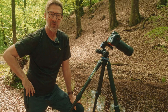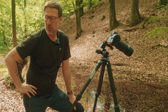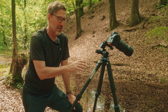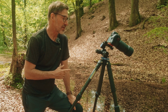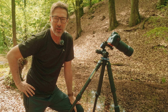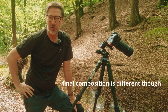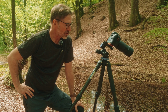So I managed to find a probably good composition. I thought initially I could get away with a 100mm macro lens, but I cannot go further into the scene because my feet would be barely all over in the water. And so I had to take out the 80-200 again, and I'm actually on, yes, 200mm already, focal length. But I tried to put the feather in the top left corner for the rule of thirds, and I put on the polarizer to get rid of the reflections.